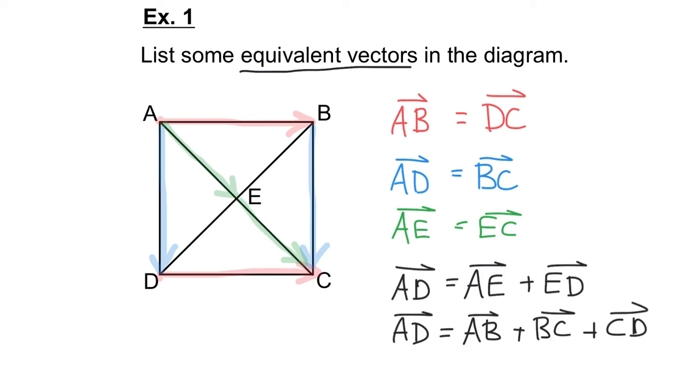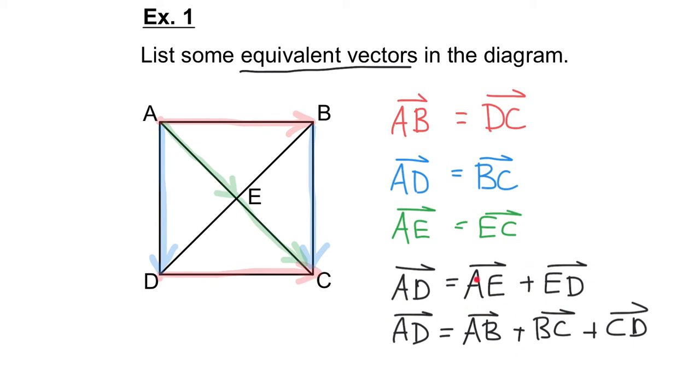Now some examples down here, you might not have really thought about these ones. AD is equal to AE plus ED. So AE plus ED, we start and finish in the same spot. If you start and finish in the same spot, then your overall vector is the same size as AD. Okay? Same with AB plus BC plus CD. Well, from A to B plus from B to C plus from C to D. That's the same as starting from A and ending in D, A to D. Okay, so that's what this means.